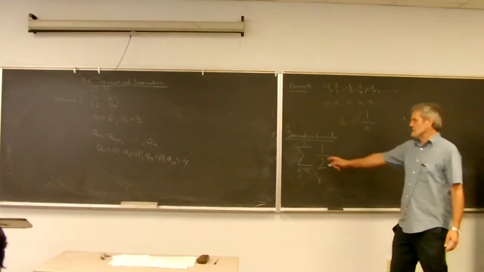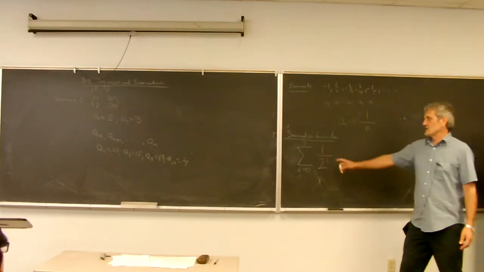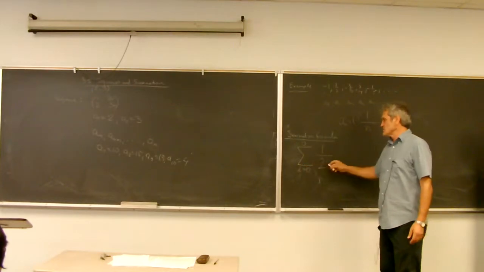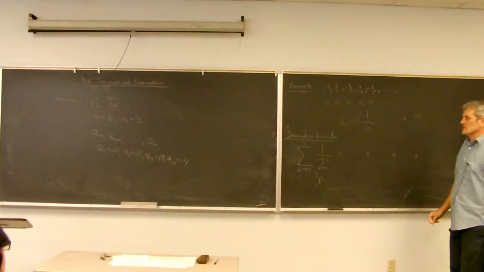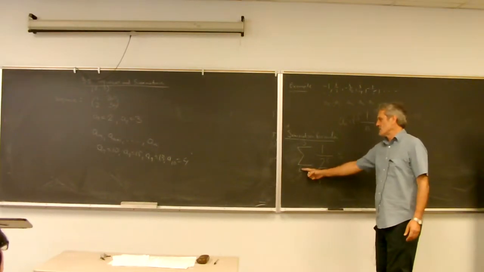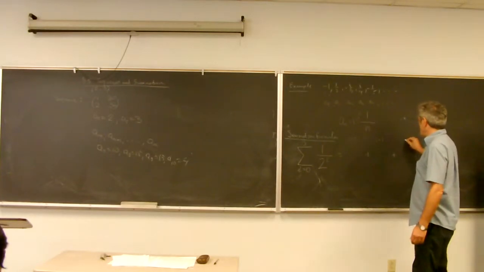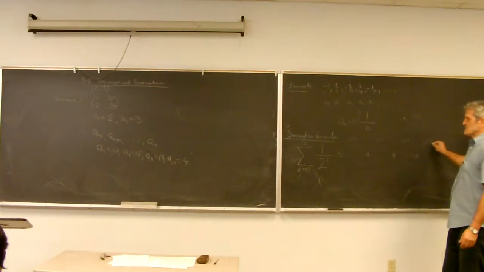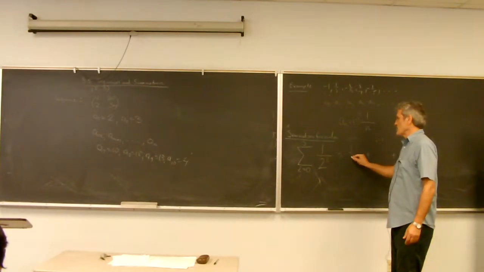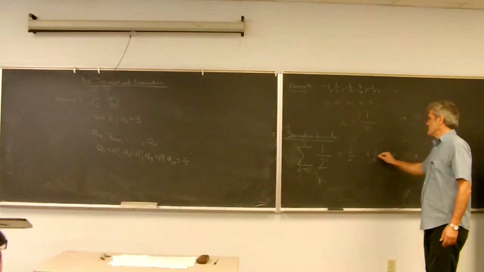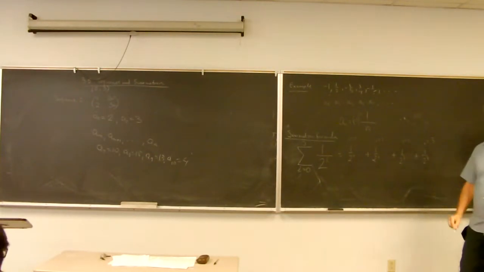So what is the meaning of this notation? This summation symbol says you will do pluses between the values that you calculate, and you keep running the values. i equals 0, then i equals 1, i equals 2, i equals 3, which is your last value, and you plug in each of them. So you get 1 over 2 to the 0, 1 over 2 to the 1, 1 over 2 squared, plus 1 over 2 cubed.